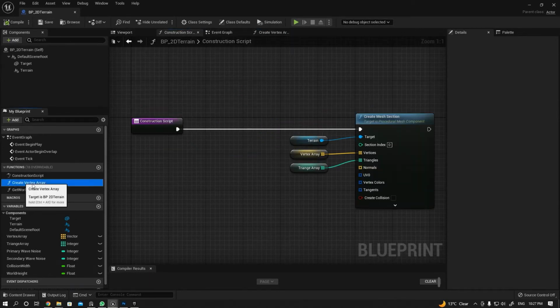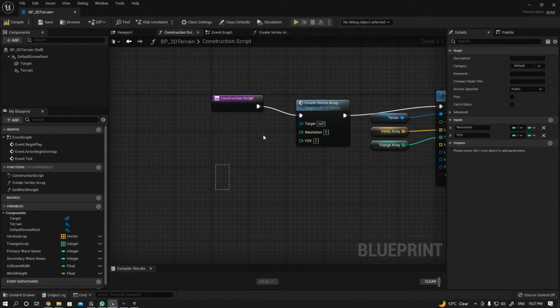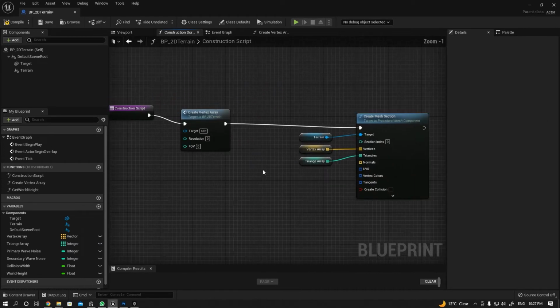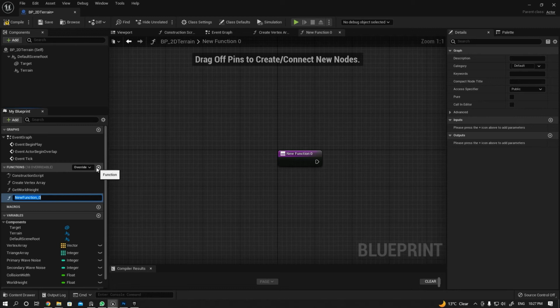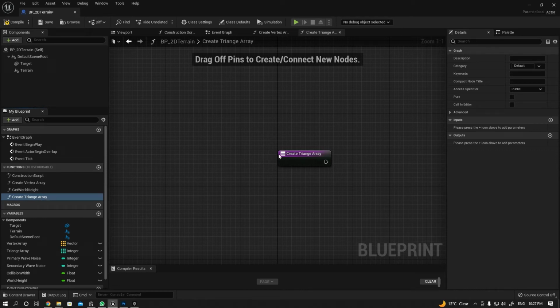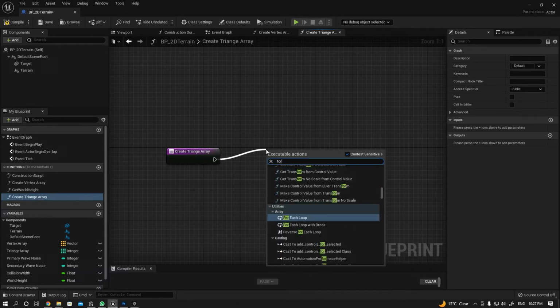We come in here, we can bring the vertex array in. Next, the triangle array. We're going to jump over here, create another function, call it create triangle array. Now for the triangle array, we're going to create a for loop, just like before.